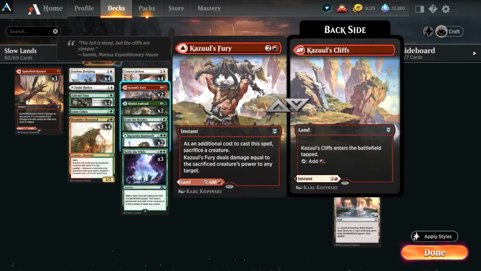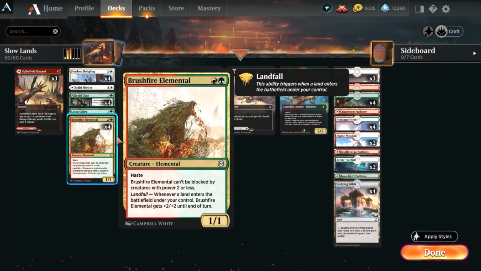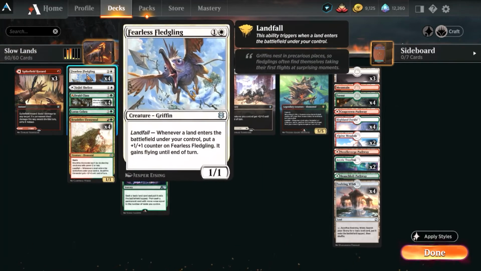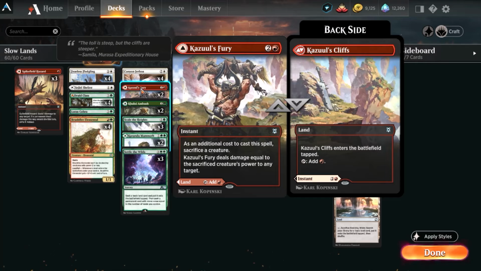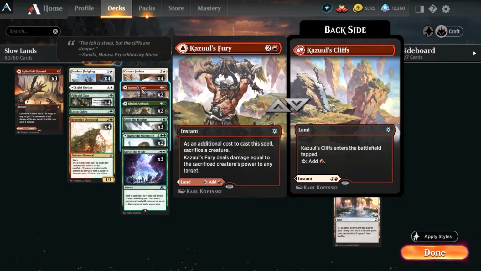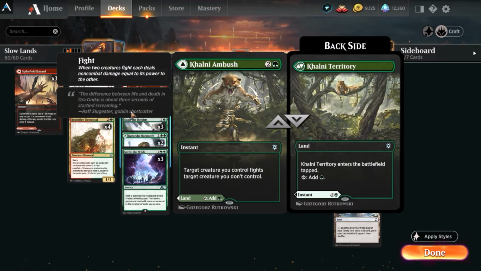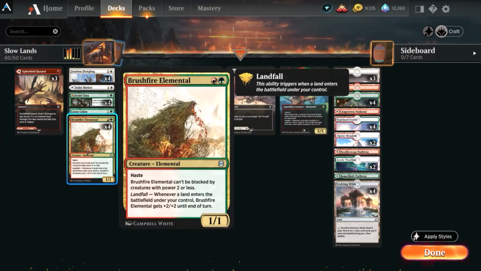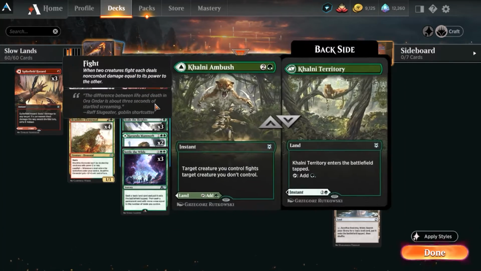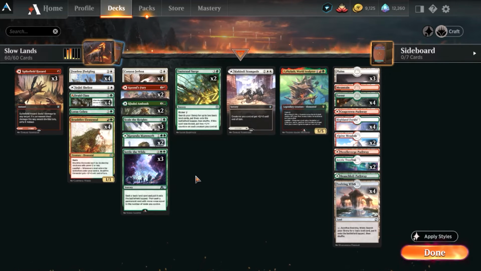Let's see here. Kazul's Fury is a nice way to take one of those really pumped up elementals or mammoths, or even a last turn fledgling, and turn it into direct damage. Oh, and it's also a land if you need it. The Ambush is another one of those removal options. Allows you to fight. Once you've pumped up your creature ridiculous with landfall, have it fight, clear the way, and then you can still swing with that creature as long as it didn't die.